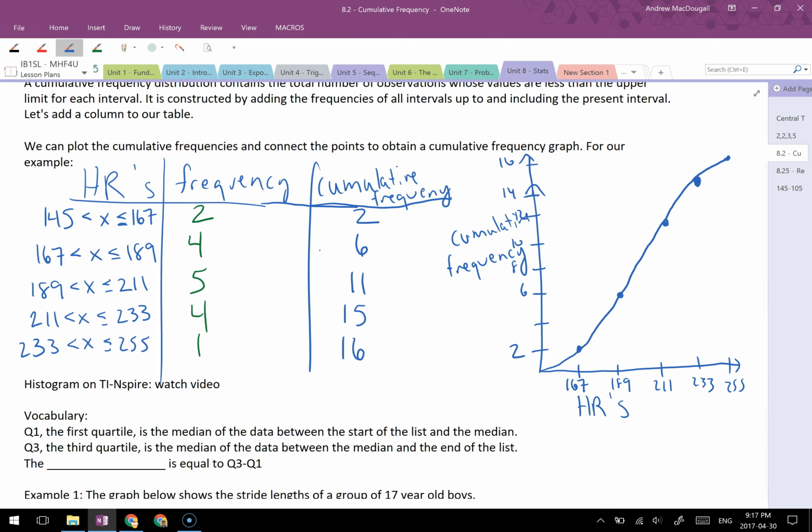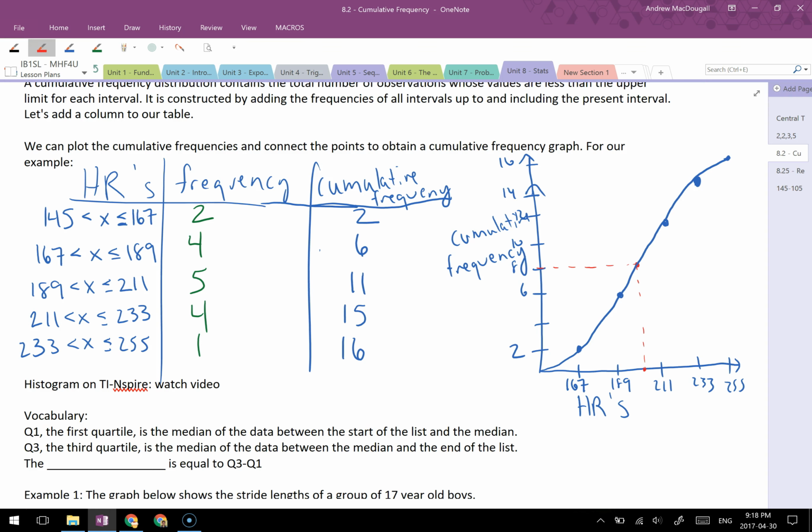Now, what is the use of this curve? Well, it's really useful for estimating median, percentile, quartiles. So for instance, what is the median number of home runs hit? Well, if there are 16 teams, the median should go around 8. There should be where 8 teams have gone. It's halfway through the number of teams. And we can see that falls somewhere between 189 and 211. You could estimate, maybe it's roughly halfway between. So at 200 would be the median.